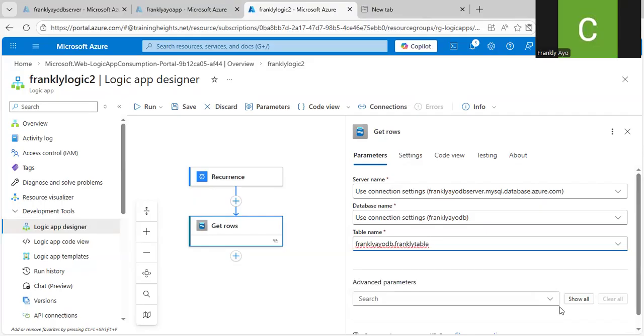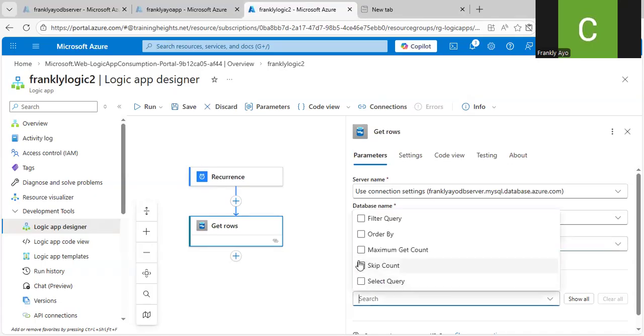Okay, so under advanced parameters, the reason I'm doing this is that if I should just run it without specifying this advanced parameter, it will fetch all the rows in my database. And I don't want that. I want to fetch just a single row. I do not want to overwhelm my EA platform. I can also do that, but because I'm just testing, I just want a single row.